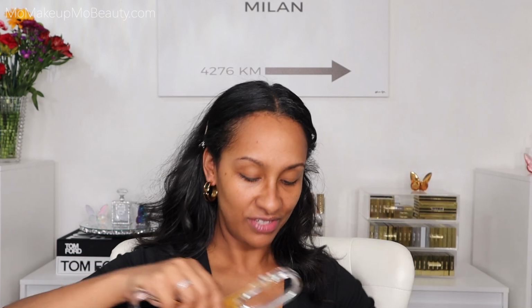So while we let the eye cream and the primer sit on the face for just a minute, I want to share this package that I just got. This is from House of Siage. You know how much I love my House of Siage fragrances. Always packaged so well, yes. There have been a couple of House of Siage fragrances that came out recently that I totally did not expect to like as much as I do.